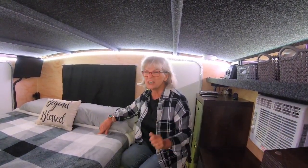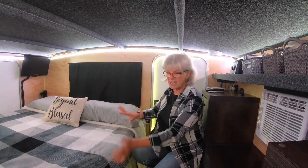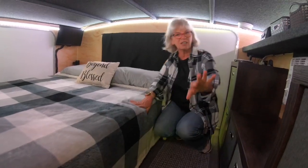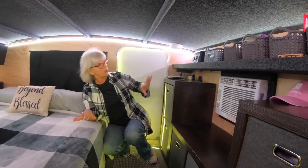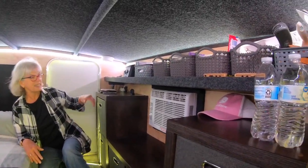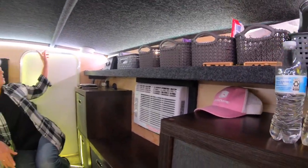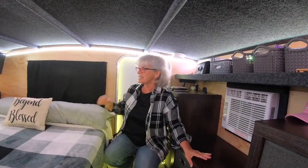We set it up so that we have our bed, we've got storage underneath that we can store our food and such, and then we've got our tubs that have our clothes and our belongings, and then all the little miscellaneous things that you might need are in here. And we've had a great time with it. The lights were already up when we got it, and it makes it nice. It's our home away from home.